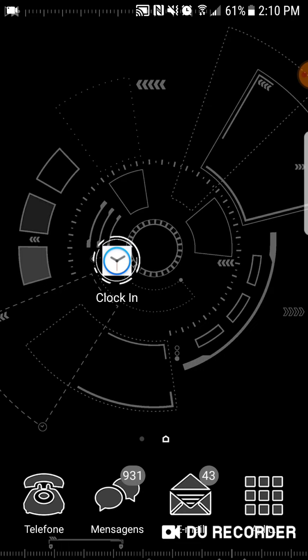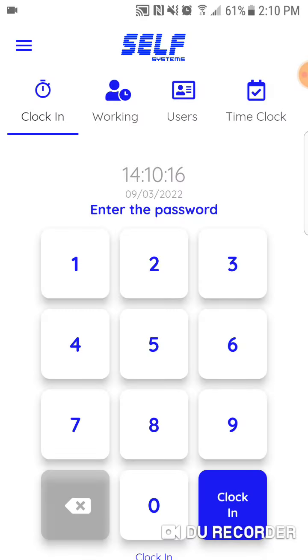So let's click here for the first time and use the app. In case the app is not presented to you in your language, that means you did not give the permission yet. After you give the permission for location, and then you close the app and reopen it, the app will capture your location, and it's going to identify that you speak English, so it will present the app to you in English.